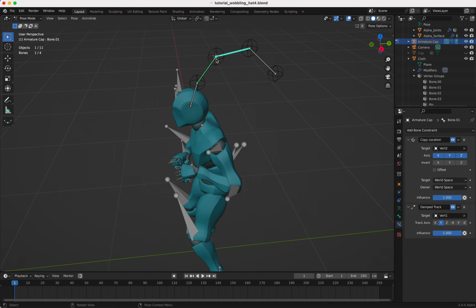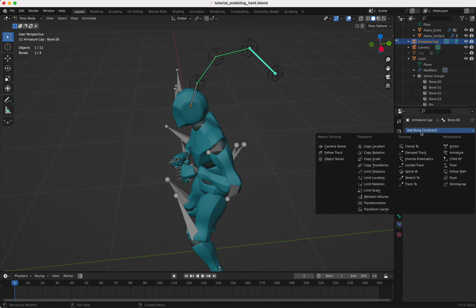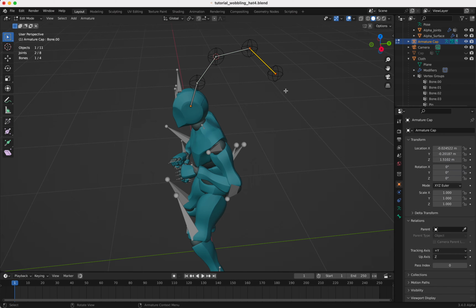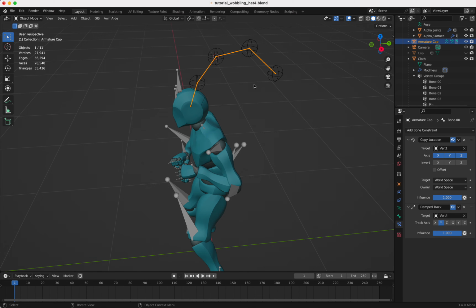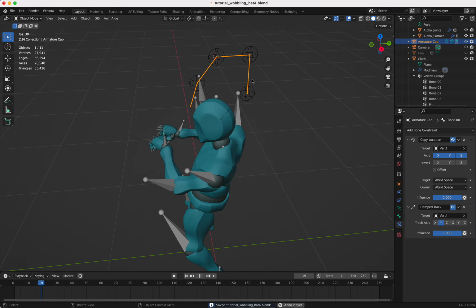So essentially this bone starts here, looks to there, this bone starts here, looks to there, and same here, copy location from here, and it looks to there.